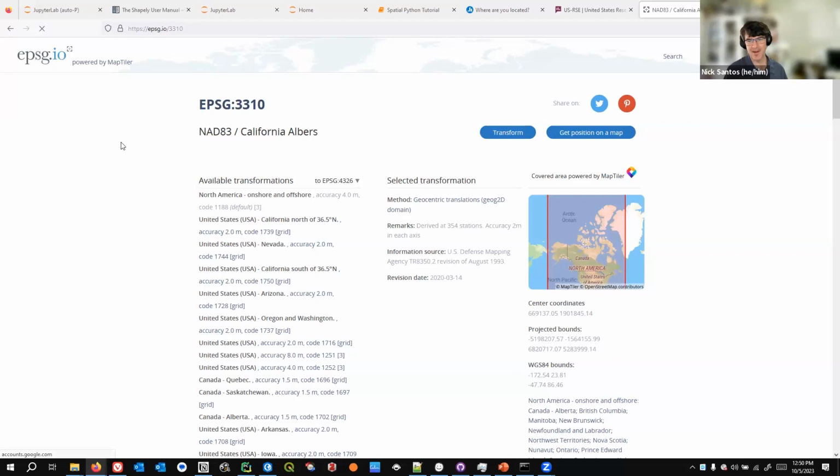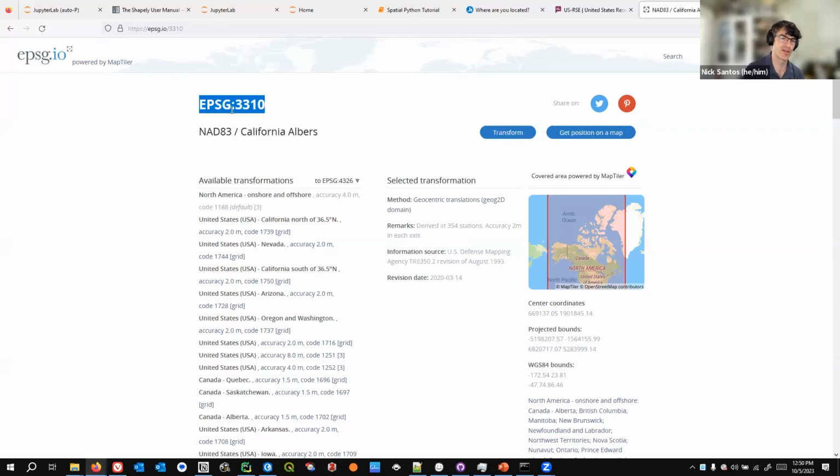Yeah, and I thought I was pretty sure that there was a list of available transformations. So on epsg.io, if you're wondering about choosing the geographic transformation, if you need to change the underlying datum, you look up the code or the name of your local coordinate system.